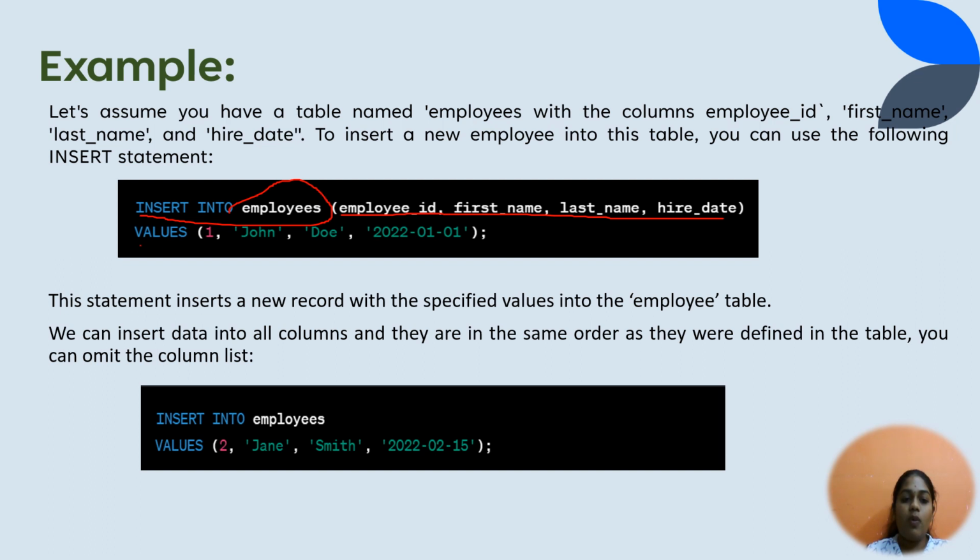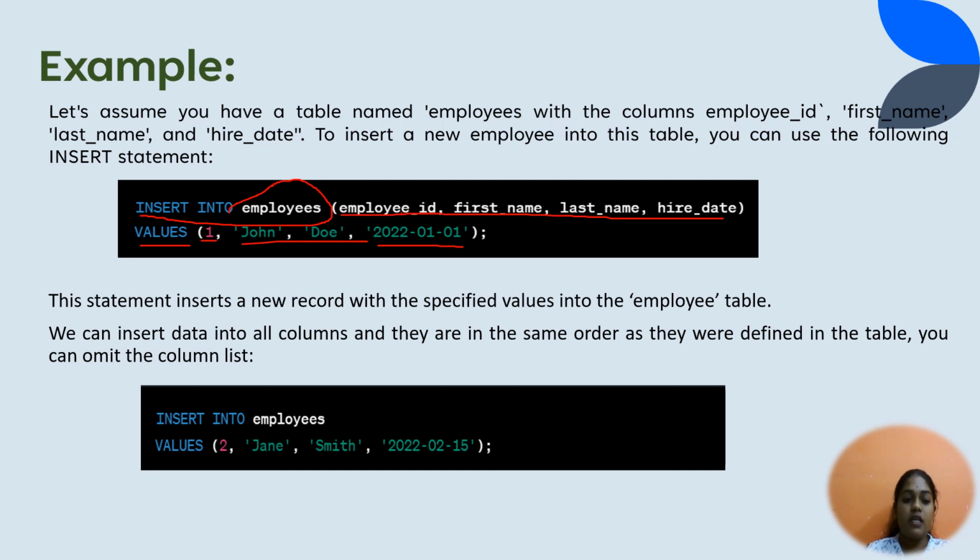And followed by the values, we can insert the values according to these attributes: employee ID 1, first name John, last name Doe, and hire date 2022-01-01. This statement inserts a new record with the specified values into the employee table.